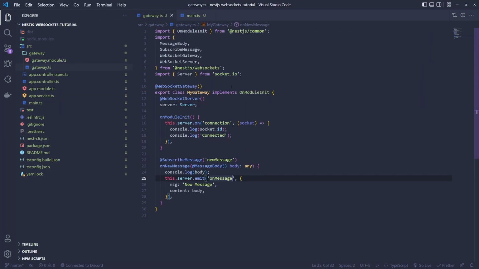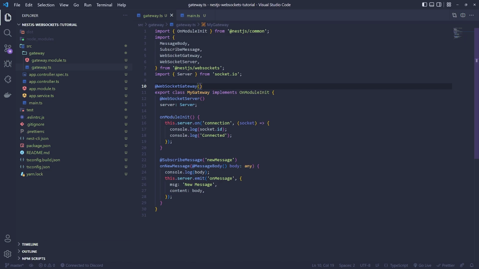So we'll go into the NestJS WebSocket tutorial project where you are running the WebSocket gateway, and right over here is my gateway class, the one that has the WebSocketGateway decorator on top of it.